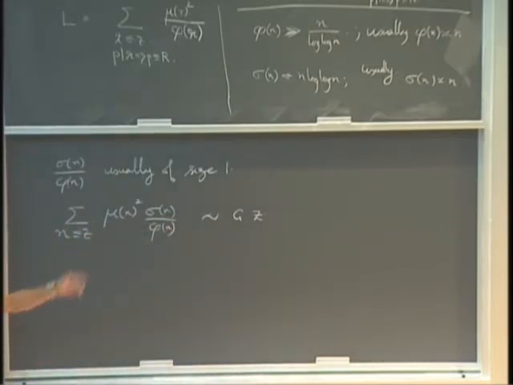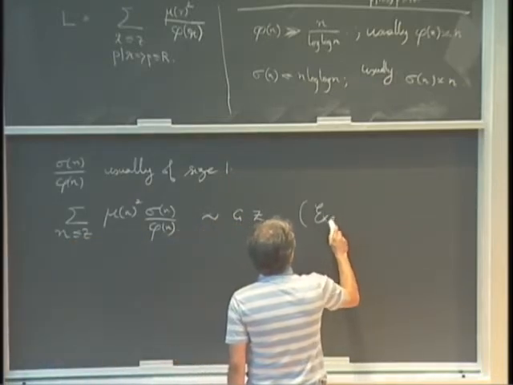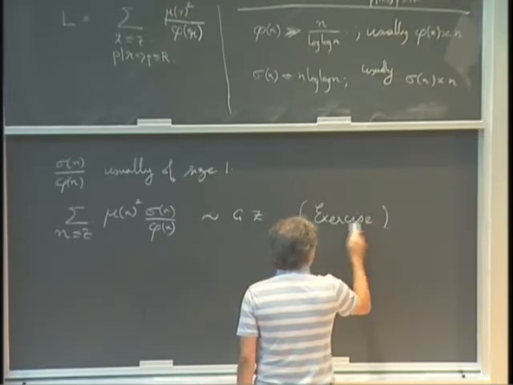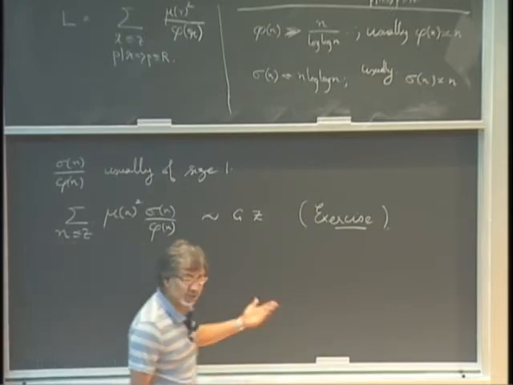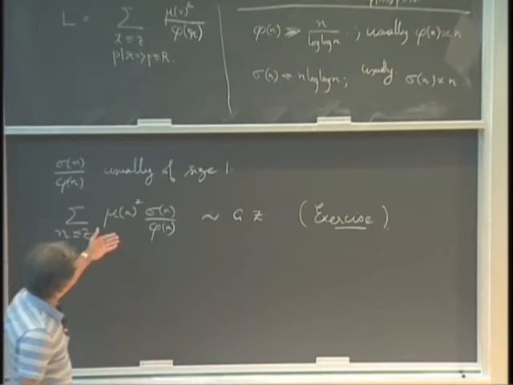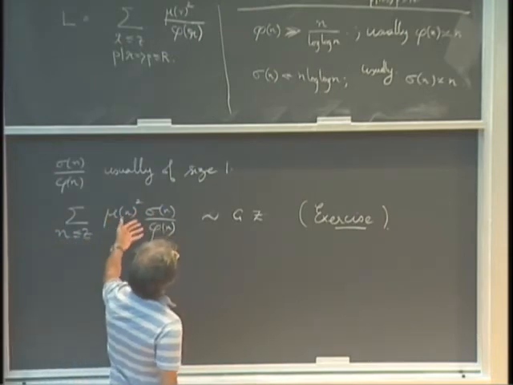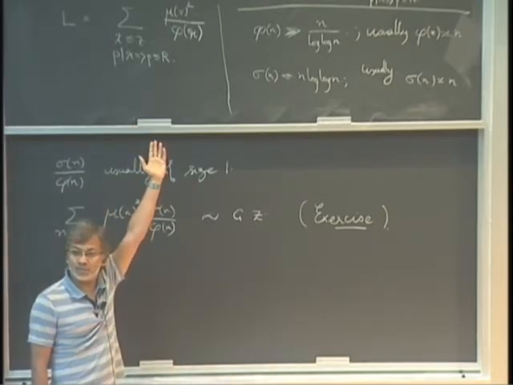Okay? And you can think about what this constant c should be, and maybe try to evaluate this. So maybe this should be some kind of an extended exercise to try to figure out what the asymptotic formula for a sum like this should be and how you should go about thinking about this. So let me say a couple of words and then you can continue this discussion maybe in the problem sessions. Whenever you want to evaluate this, or evaluate the asymptotic formula for L and so on, right?